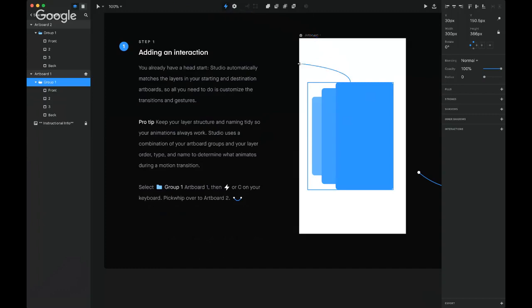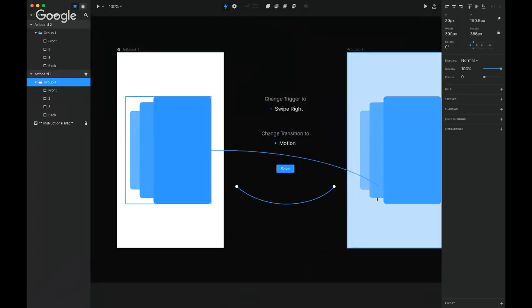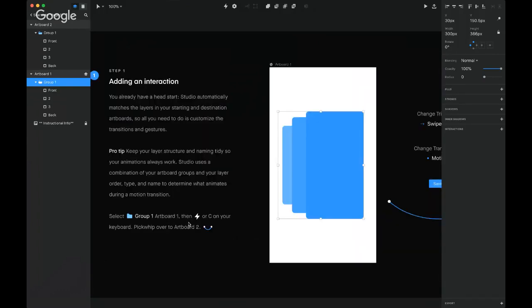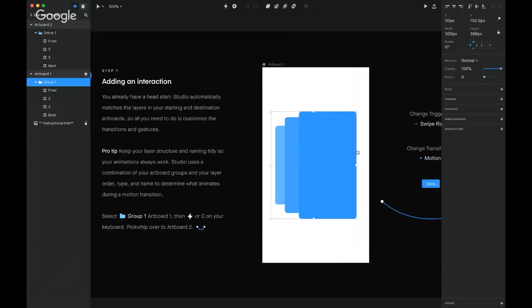No. On your keyboard, pick whip over to artboard 2. Okay. So there we go. Start from the bottom. No. Boom. Interesting. Pick whip over to artboard 2. Okay.